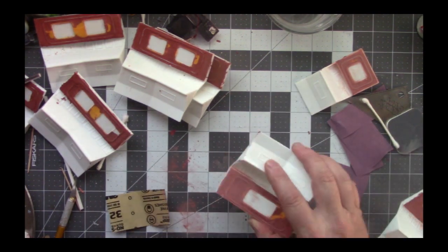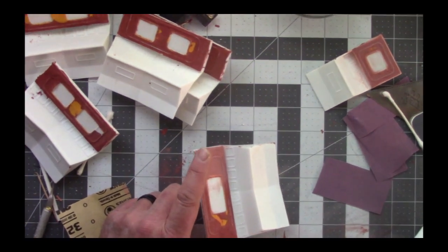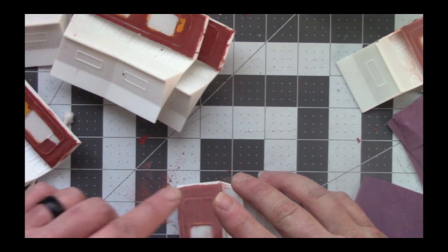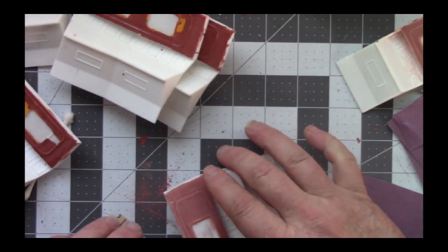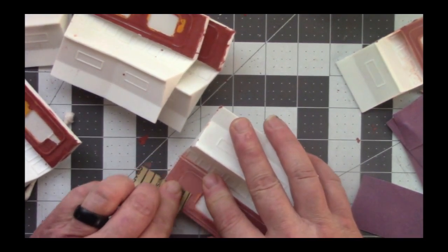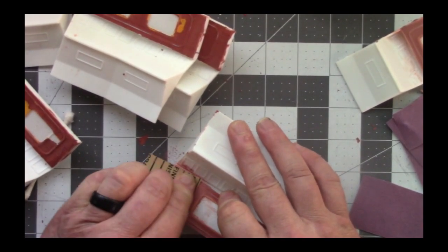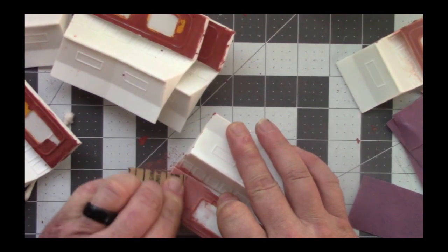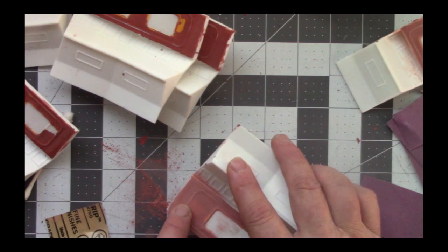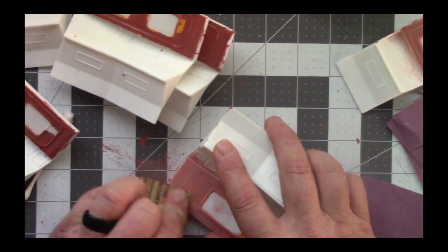Okay. So one of the first things I want to do is start sanding off and start looking for different colors. You can see the different shades. The one that's more sanded is the top layer, and then it just goes from there. I know there's going to be a little bit of a dip here because of this, so the big thing is I want to make sure that is getting down, and as you can see it's starting to be the same color, and that's the big thing.